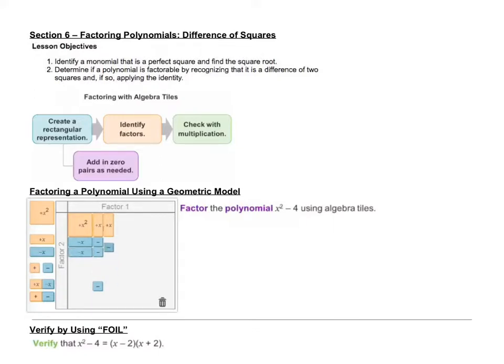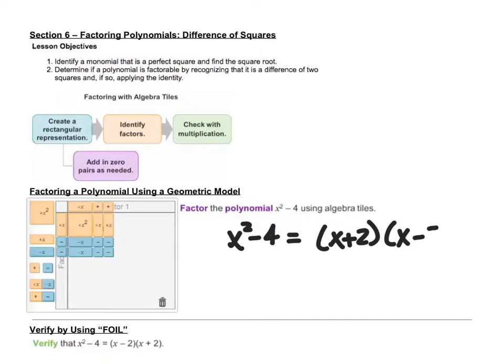Okay, so we realize that we have to add in a couple of these in order to get that. And so you have x squared minus 4. Now negative x plus x, those add to 0. Okay, and then if we fill in our factors here, we get x plus 2, and then here we get x minus 2. So what we realize here is that if we wanted to factor the polynomial x squared minus 4, then we could factor that into x plus 2 times x minus 2.